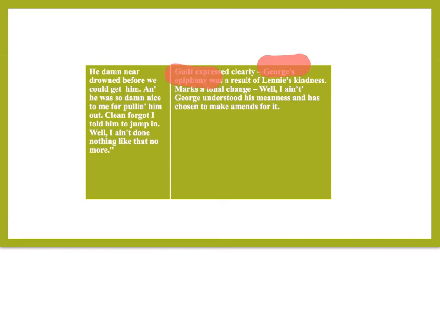And what made him change his behaviour? The result of poor Lennie's kindness. So Lennie's kindness is an important thing too, because it shows you a particular quality within Lennie that will always engender sympathy. Even though Lennie was told to jump in, when George tried to save him, all Lennie could do was thank him. So it makes the reader clearly feel sympathetic towards Lennie, and that sympathy is important, because when we get to chapter 6, you want to feel sympathetic for him, and you want to feel sympathetic for poor George, who has to make this ultimate sacrifice.